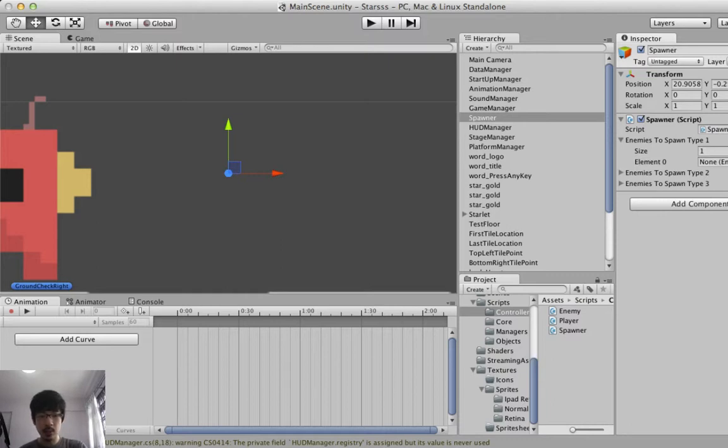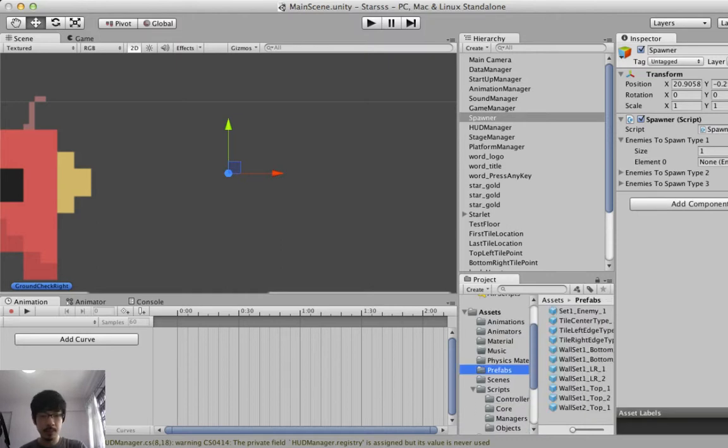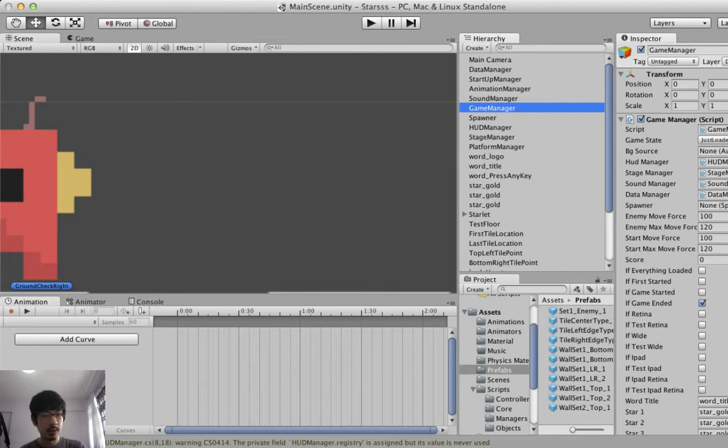So let's go to our prefab, our enemy here. We also need to link the game manager with the spawner. Okay, now let's test it out and see if it works or not.